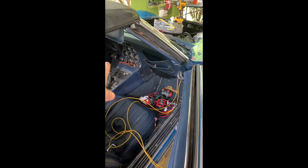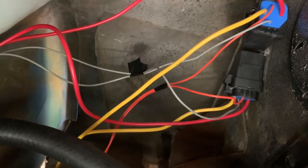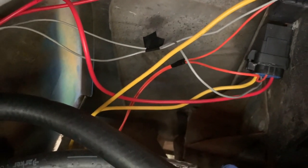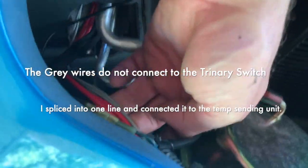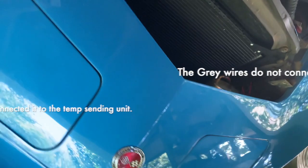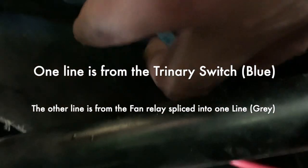I'm going to wire the oranges to the auxiliary fuse for the fuse box where they need power-on and power-when-cranking. It's a bit of a mess right now without cable management, but to recap: two grays to the temperature sender, two yellows inside for direct power to the battery, two reds to the two fans direct, two oranges to AC ignition power. The two grays are routed all the way around and I connected them to the trinary switch. I've tucked them all the way through; the ground blues and grays are spliced — two into one. They're not gray because I had to extend them with a larger wire.